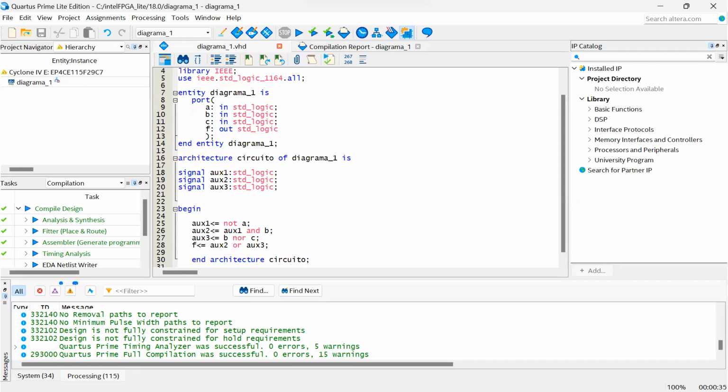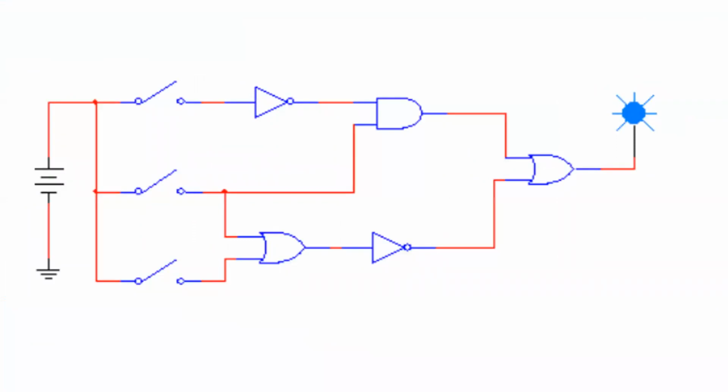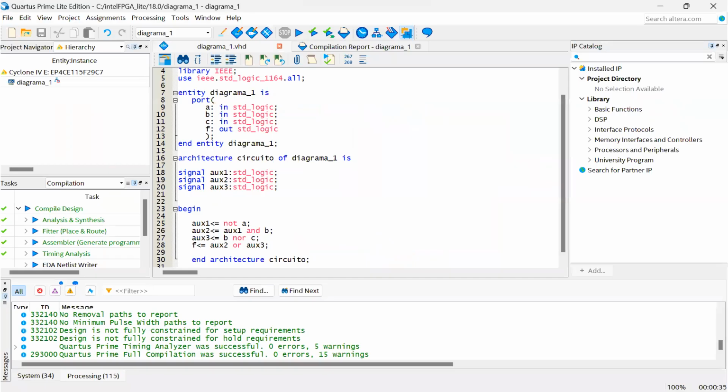In this fourth and final code, I follow this diagram. As we can see here, it also has just three switches. I followed the same structure, and it only has A, B, and C, and F, as we remember, is the output.